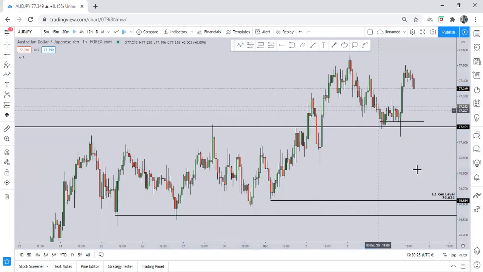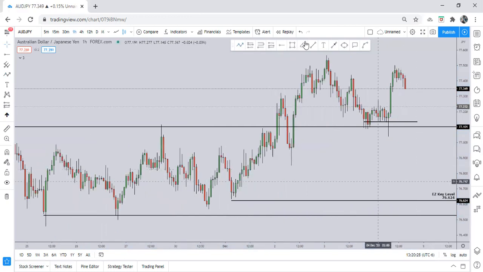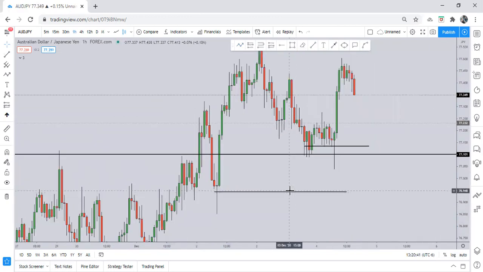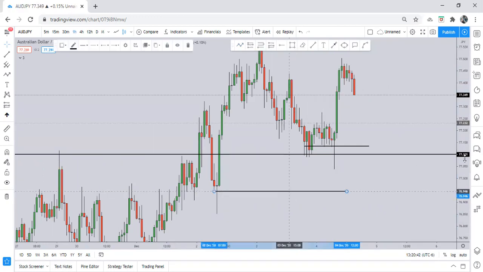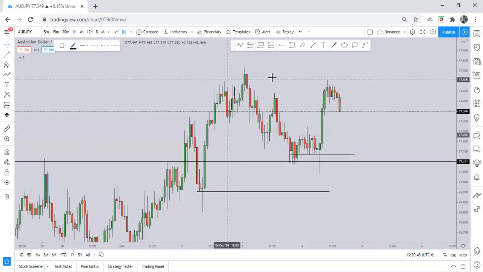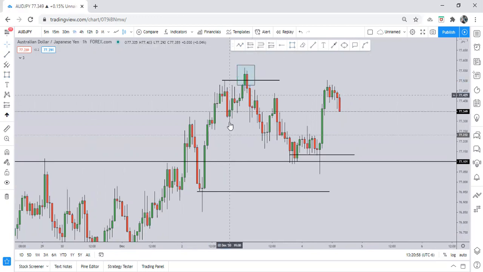And since I already identified my last level of structure, which is this point right here, that's my last level of structure. This is the price I left for the market to make the whole push, and this is my last high. This is just a fake out to this point, right? So the market tried to push to the upside, closing above this high, but the next candle was bearish. So the market most likely is looking for the retracement.